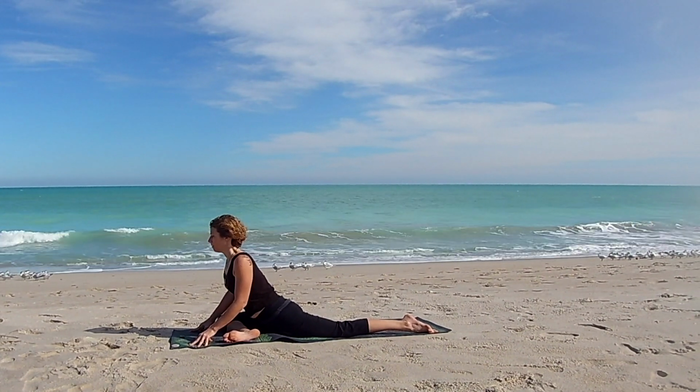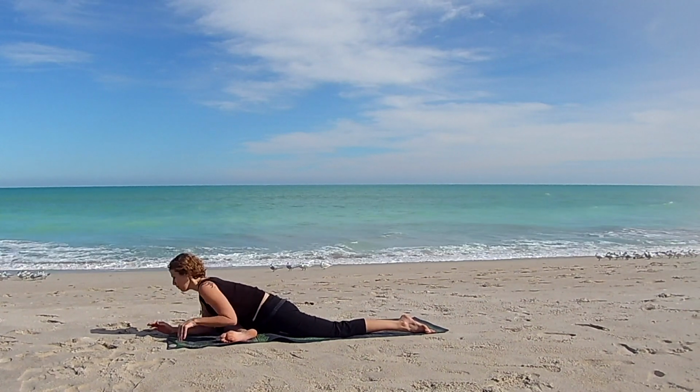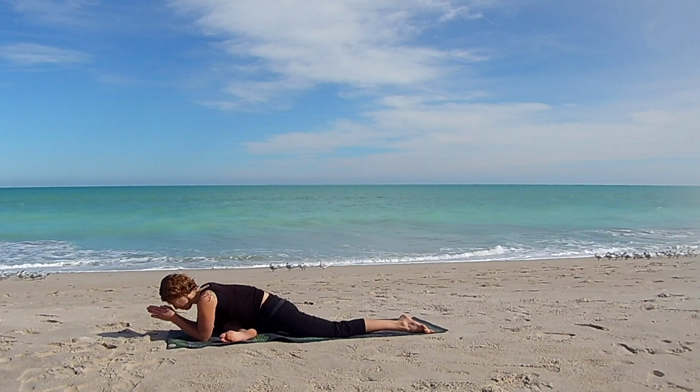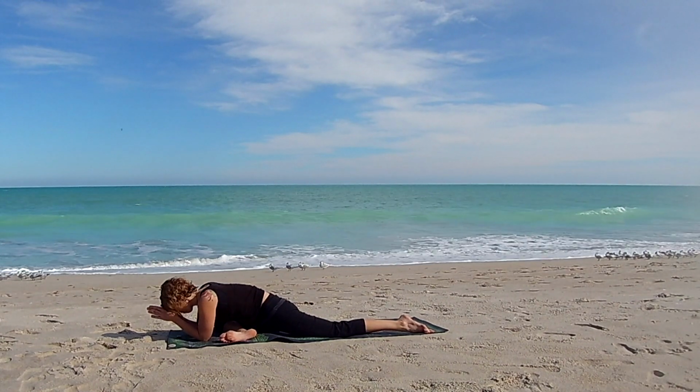And breathe into whatever sensations are happening. Again, if you'd like an added challenge, you can begin to bring the forearms down. You don't have to go all the way down to the ground.